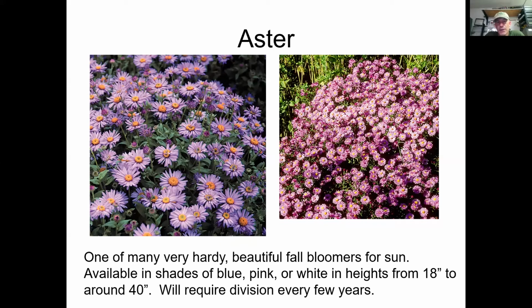No, not very easily. Fortunately, we offer them in the spring. We also offer them in the summer. But right about now, we take what's left from our spring crop and we combine it with our regular fall crop, and we pot them into big pots, and we'll sell them in the fall for like 3 or 4 times what we sell them for in the spring, for those people who forgot to grab them in the spring when they probably should have. So asters offer a much hardier alternative, and they come in blue, and you can't get a hardy mum in blue. This is also a front of the border plant, easy to grow.